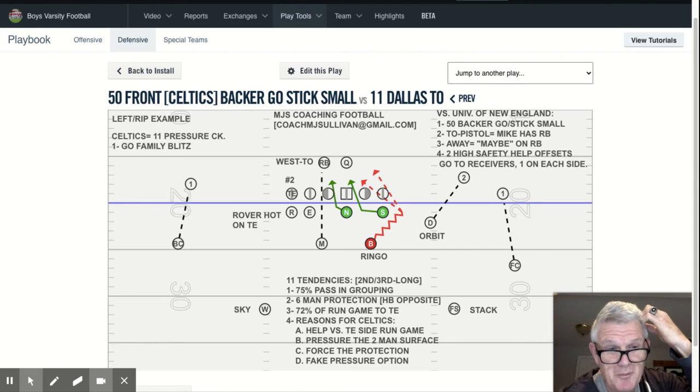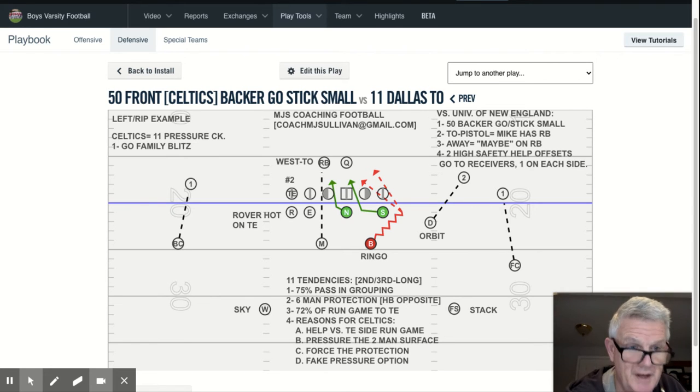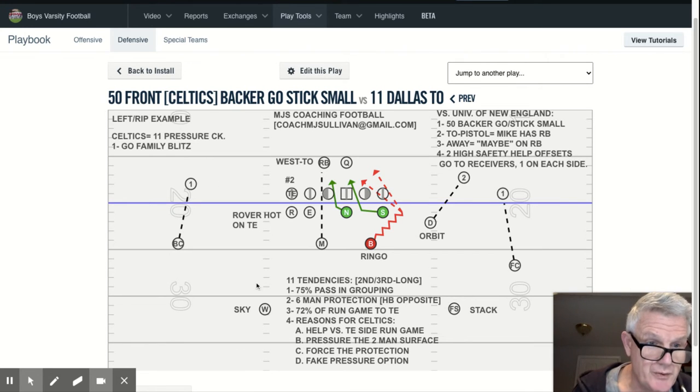And this is why you got to minimize your pressure so you can practice these scenarios during the course of the week, or you won't be any good at it. I don't think it benefits anybody to just have a plethora of calls and then you maybe get to rep each one of them a couple of times, if that. And so then you get in the game and you wonder why the kid didn't peel, right? Or the kid didn't bend. These are other reasons why I think our pressure check concept is so helpful.